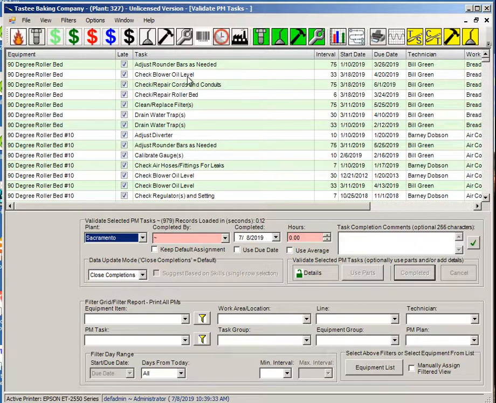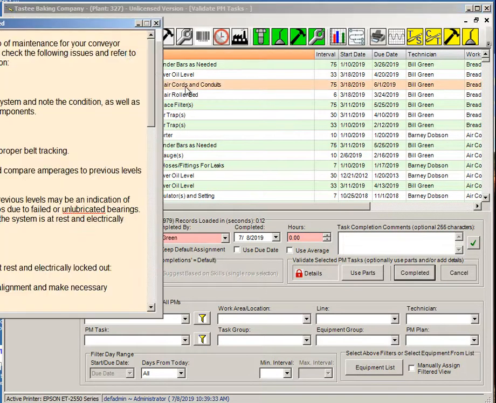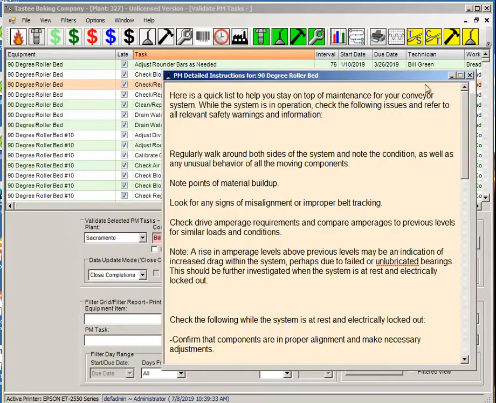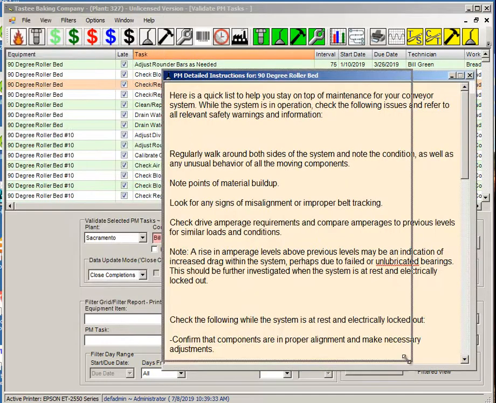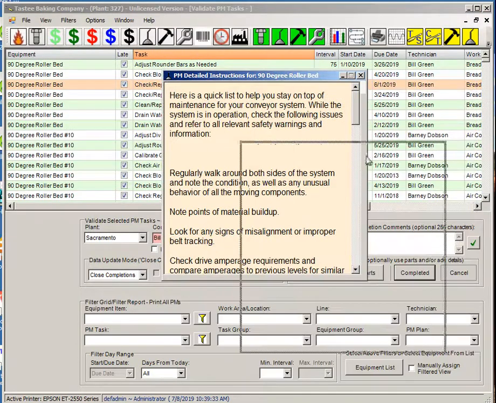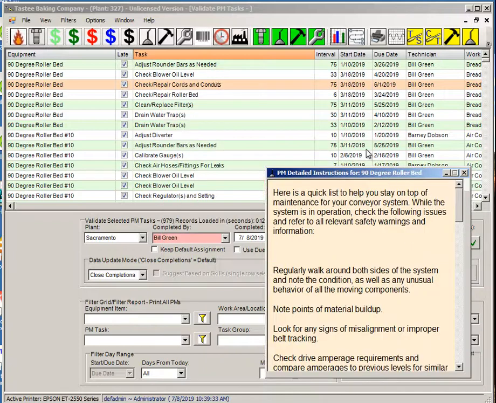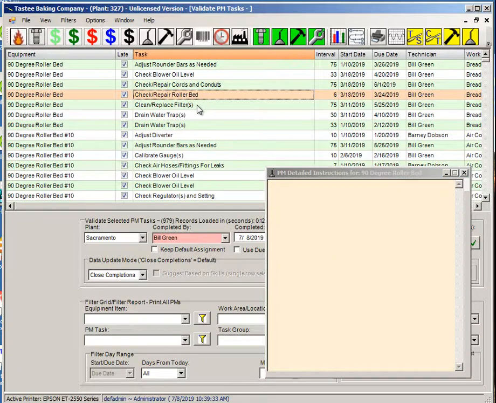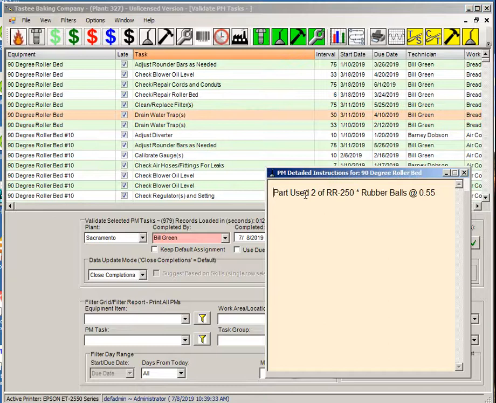So what we've done instead is we've given you a way to just turn them on here by clicking this details button. If you click on the row, if there are details, it'll display them. And you can resize that and move it out of your way. And just click through. There's no details on that one. There are on this one.